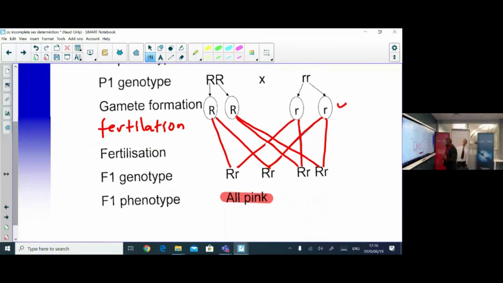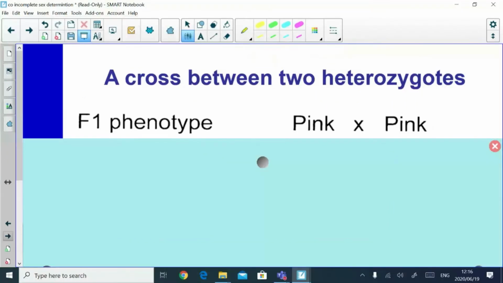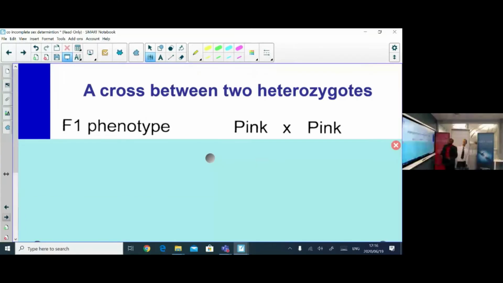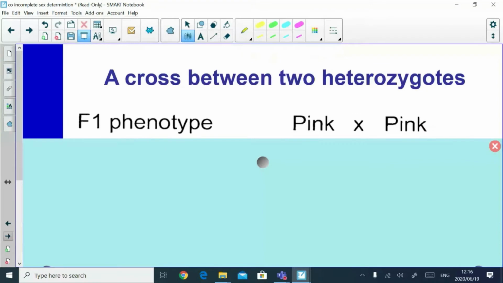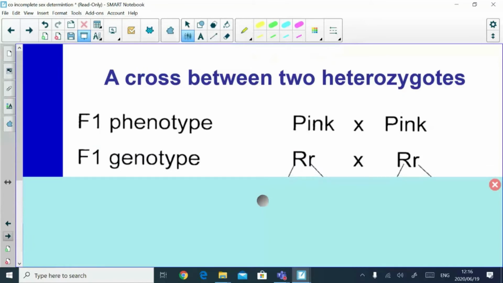Right. This will be fine. Then what happened? A cross between two heterozygotes. So I'm continuing. The two heterozygotes were crossed. From the offspring, which means the pink, the capital R and small r, capital R and small r are fused during fertilization. Remember, we're in plants. Right, that's what we're talking about. So who can tell me the genotype I have given you? The genotype is R and r.